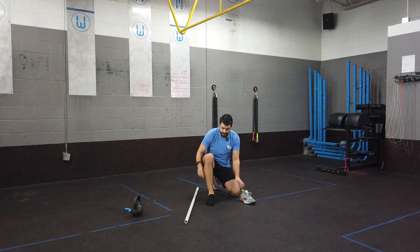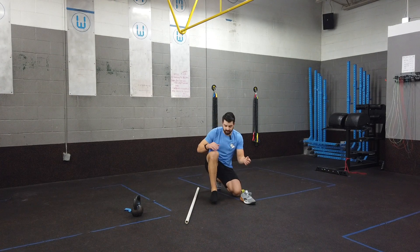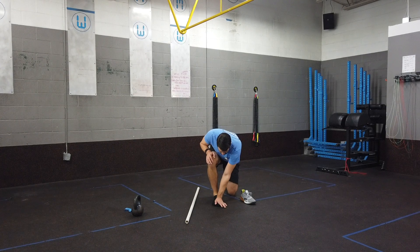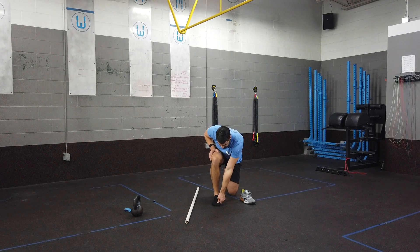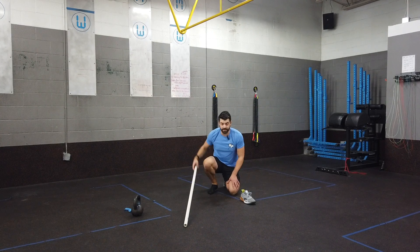The other thing to look at is the ability of the knee to drive laterally — some people lack lateral ankle mobility, which results in knee valgus positioning. To test this, go to the base of the big toe, lift the big toe to find the angle, and hold that angle down. Then see how far the individual can drive their knee outward. Many people will have nothing, whereas you want to see the knee get outside of the foot.